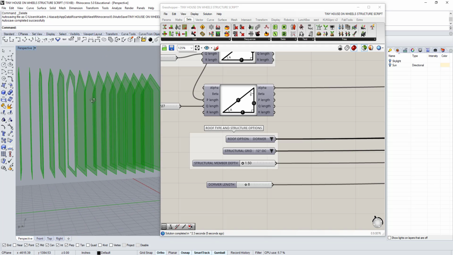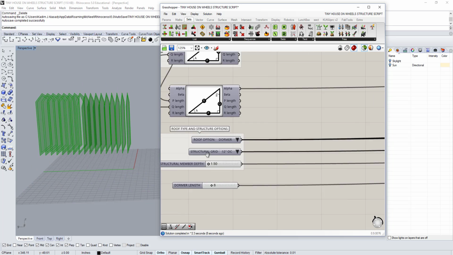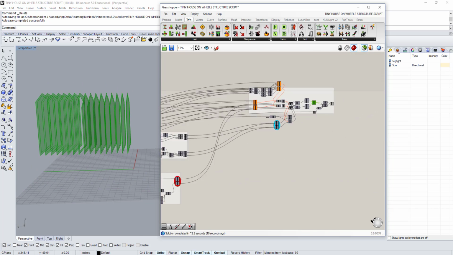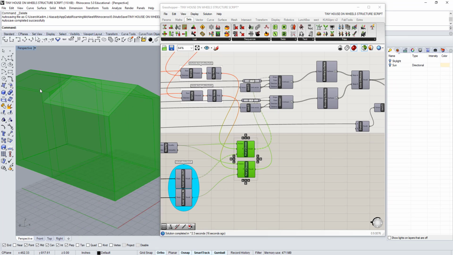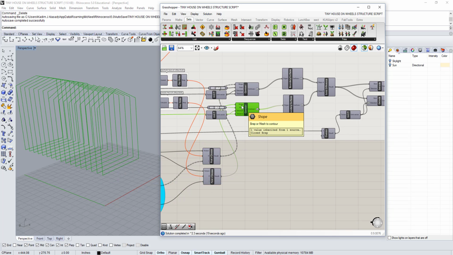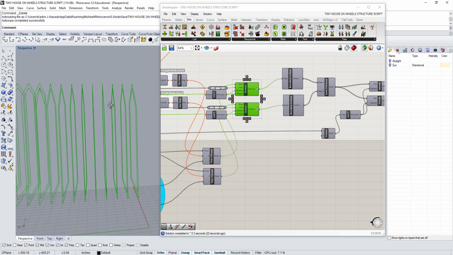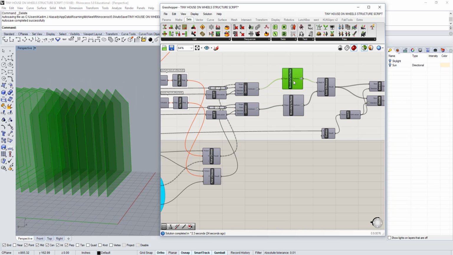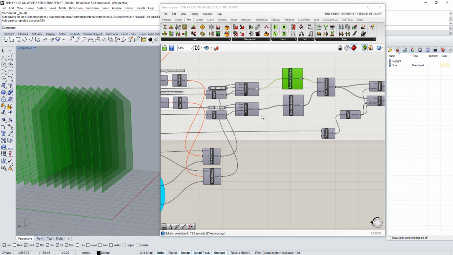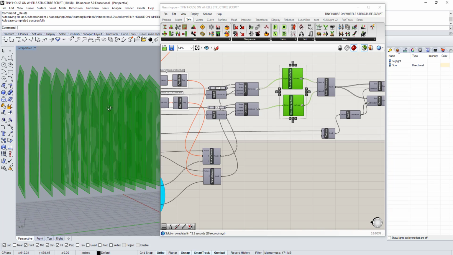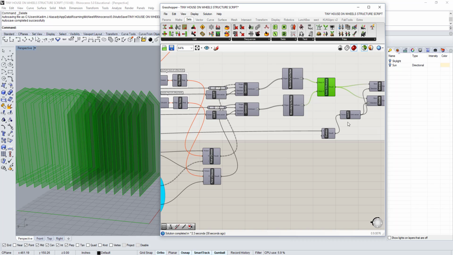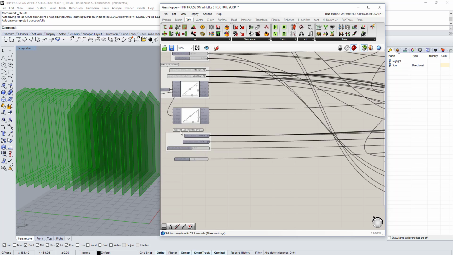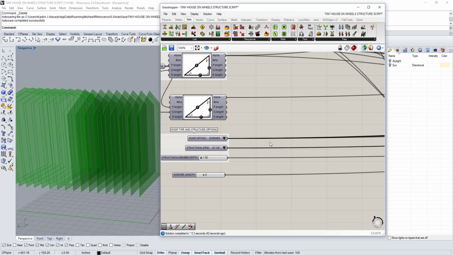Okay, so let's try to troubleshoot it for the gable and then try to figure out for the mono.